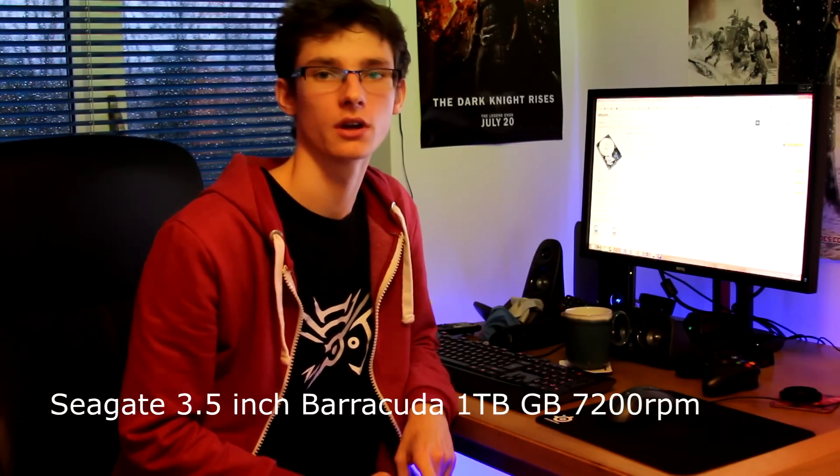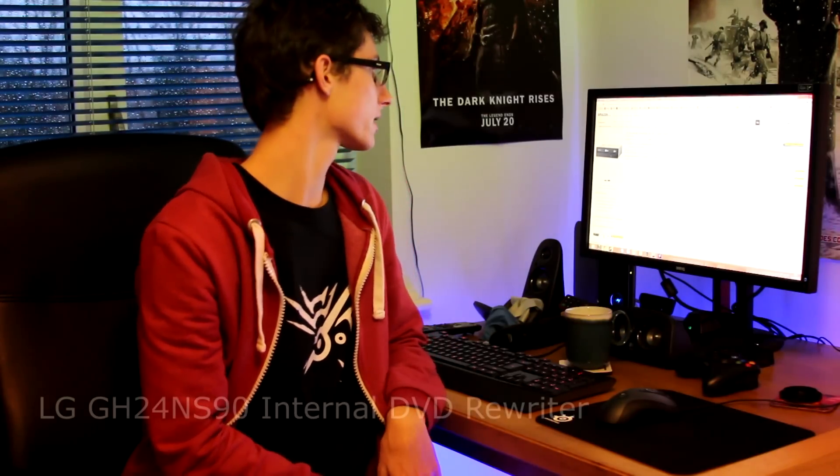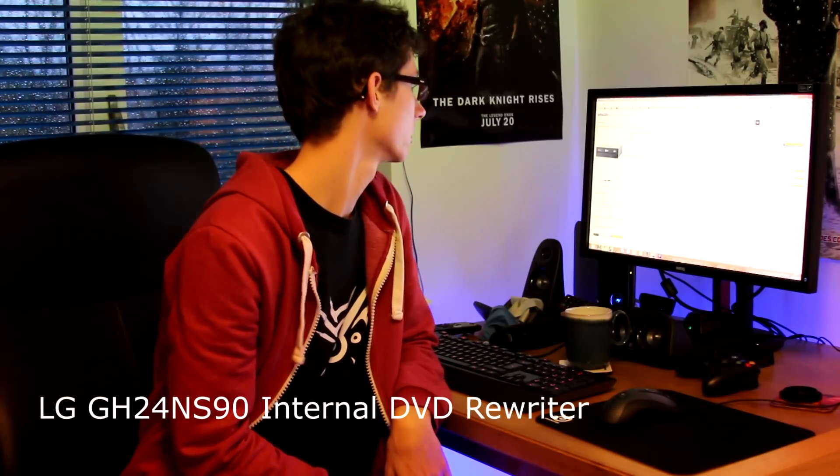You're going to want a normal hard drive as well. Realistically any hard drive you can get at a good deal is going to be the right option for you, as long as it's a 7200 RPM drive. You're probably going to want an optical drive too — some cases won't support one, but they're so cheap you really should get one. I would recommend any DVD drive. You could get a Blu-Ray drive if you want to play Blu-Rays, but the one I'd recommend is the LG — it's about £13.